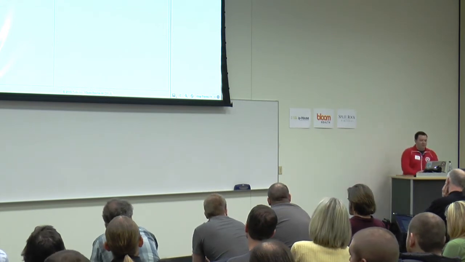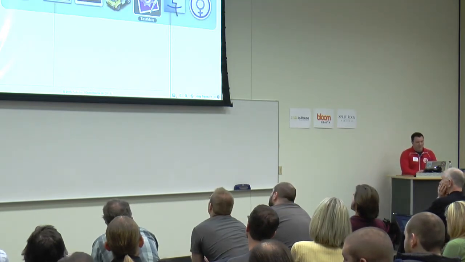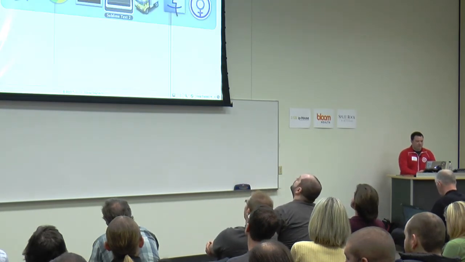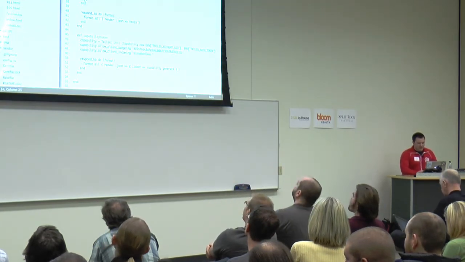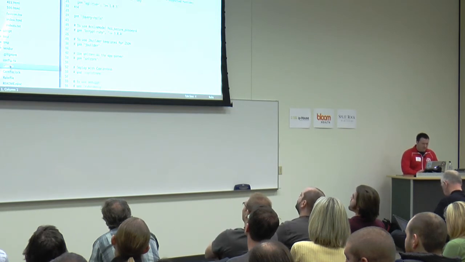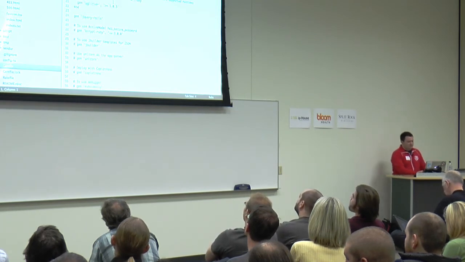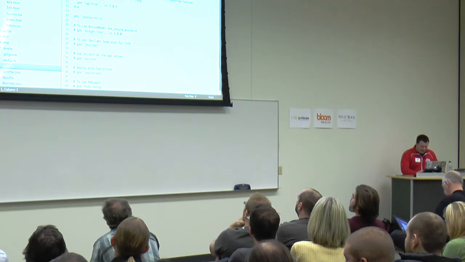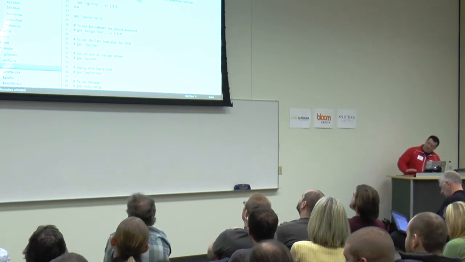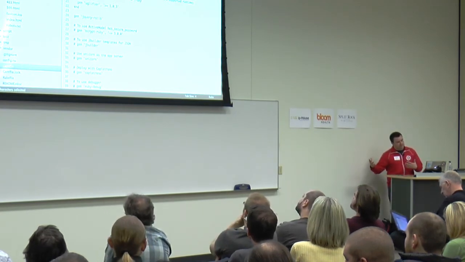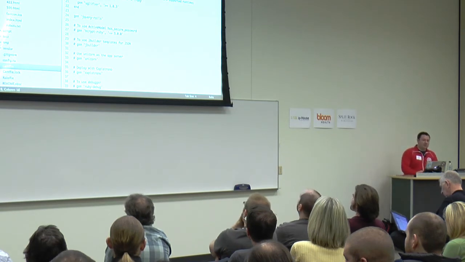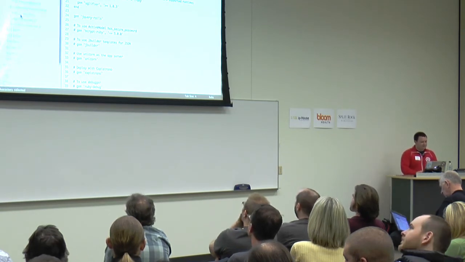So I'll start with the Rails application just to give you a sense of what needs to happen to make that work. So here's my Rails application. If you want to use the Twilio Ruby gem, you'll probably declare that here in your Gemfile. In a Ruby on Rails application, you manage dependencies through a Gemfile. So you'll include Twilio Ruby right there.